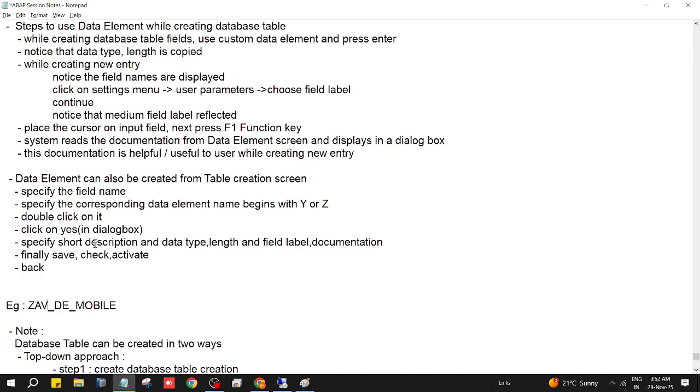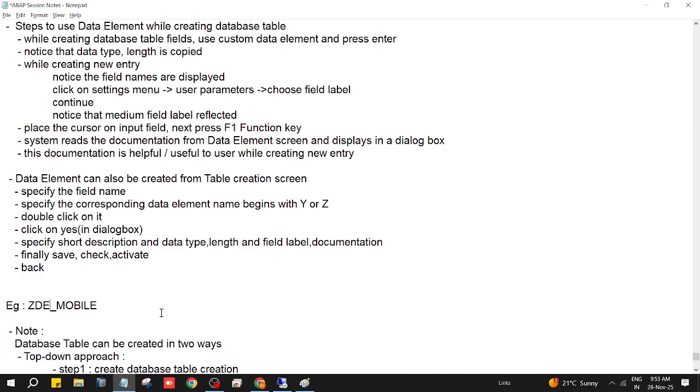When you say DE underscore, it means data element. The first letter represents a custom one. DE represents the data element. Remaining is underscore. Underscore should not be there at the second and third position. Obviously, from the fourth position onwards, you can. That same rule is applicable to almost all the dictionary objects.